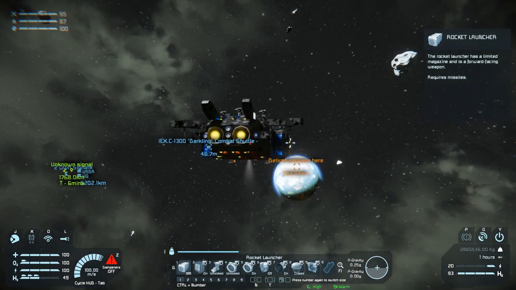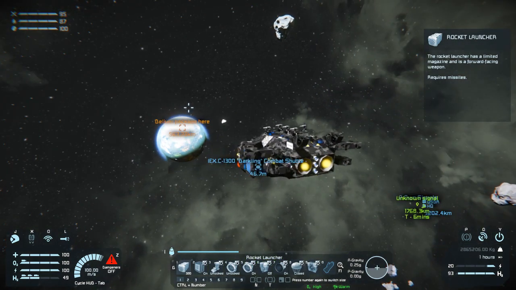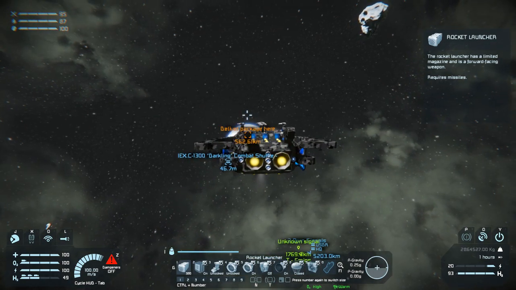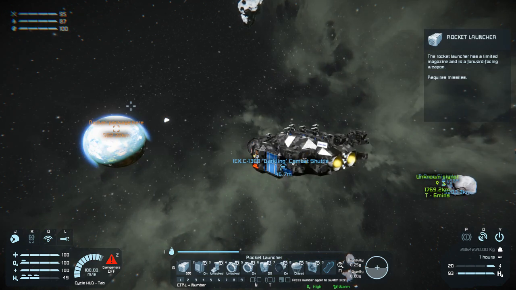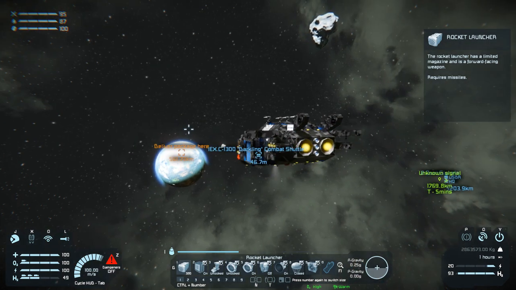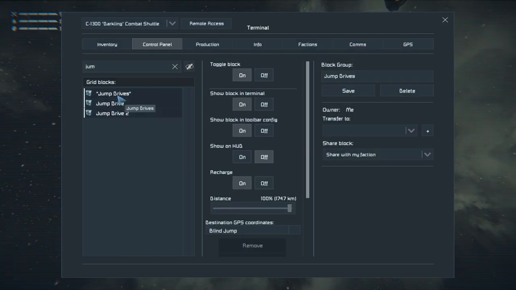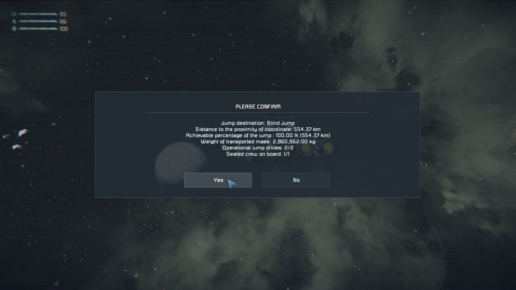So what are we at now? We're at 563. I'm glad I didn't try and set it to 500 and... might need to be 555. Yes. As close as we can. Let's hit jump drives. There we go. 555. There we go, that'll do. Boom. Let's do it.